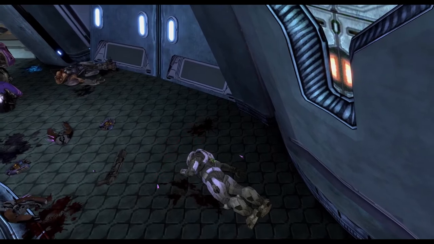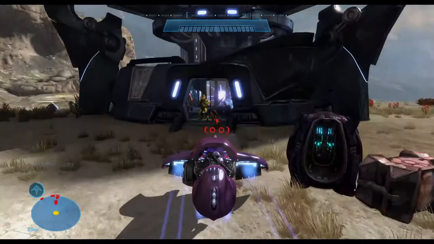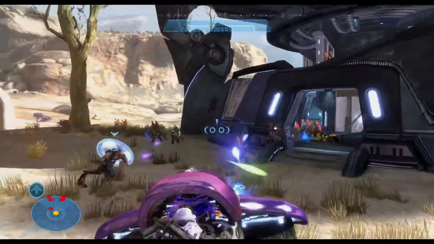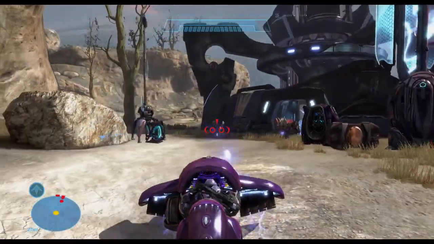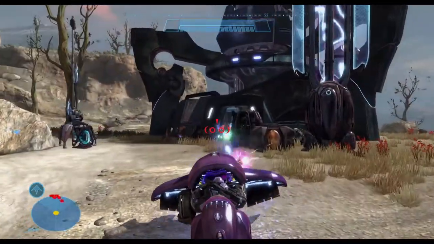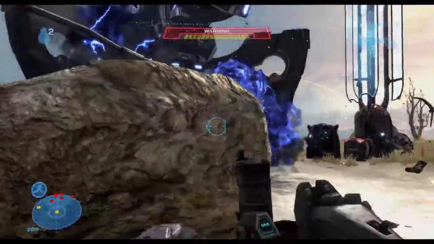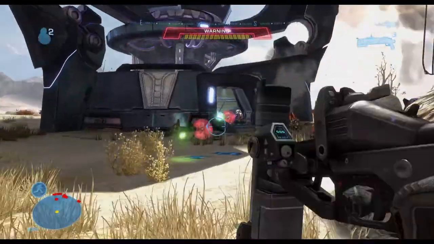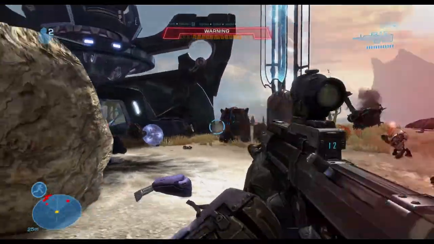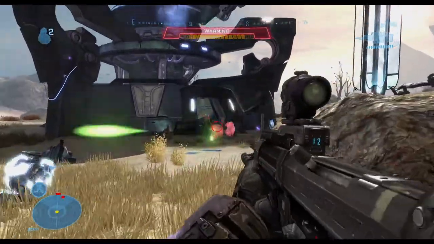Pile of medals. What is that achievement? Get that ghost off me. Okay, then we back out. And then let's just start peppering them. That's the EMP from the... Oh, the Wraith is already here, huh? Cool. I love that.